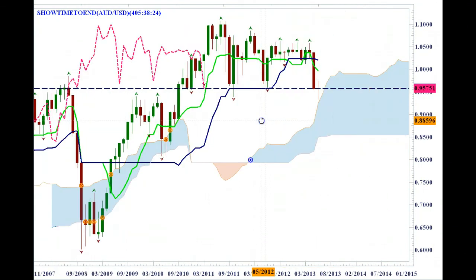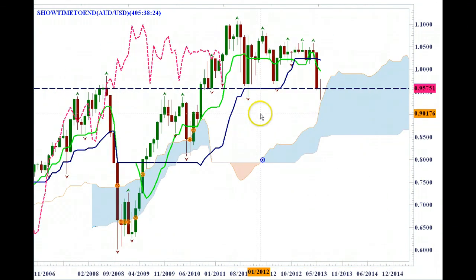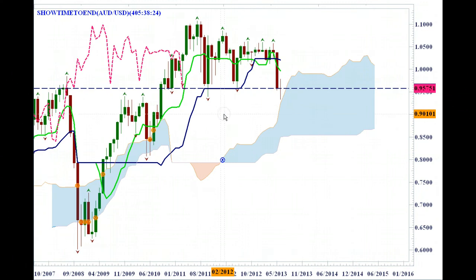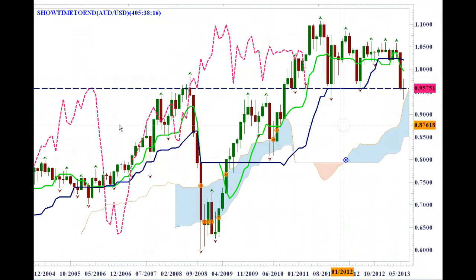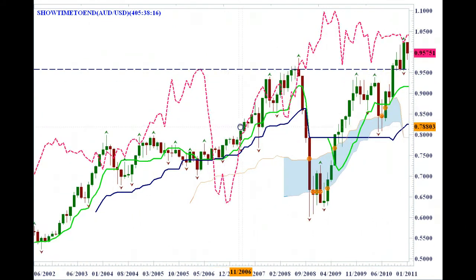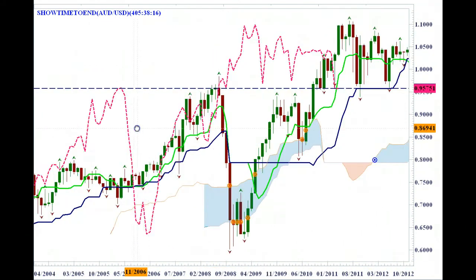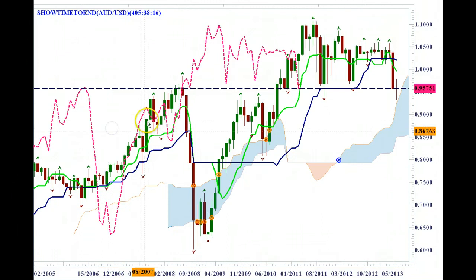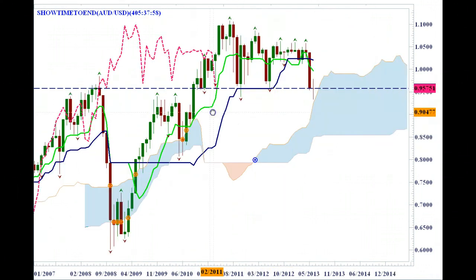This is another very nice one. But the thing is, we're not sure what it's going to do yet. Look at this level here. Okay, see back here where price came up. This level is a strong level. I could probably go way back and find where it hit off of that level a few times. But what we're going to do is look here. Price came up, hit that level, dropped way down here. Price came up, didn't want to attack it yet, then took a run at it and broke through. All right, so it broke through.